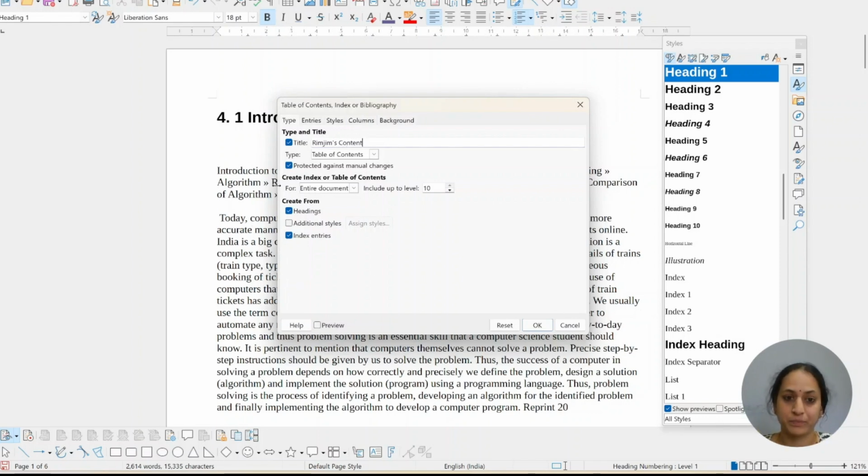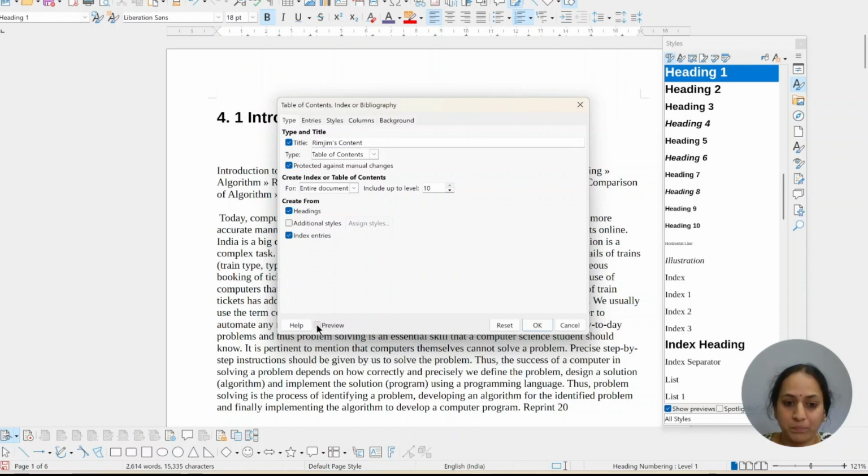Okay, next, create index or table of content for. They have given the entire document. For the whole document, this table of content is applied. Next is create from: headings and index entries have been selected. There is one more option, the preview option.